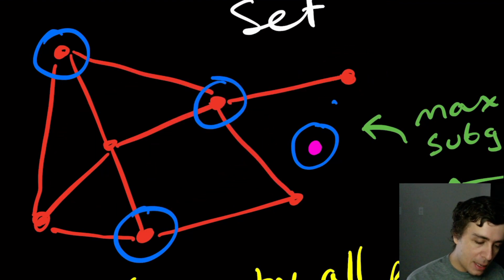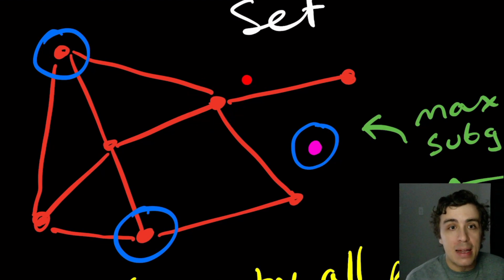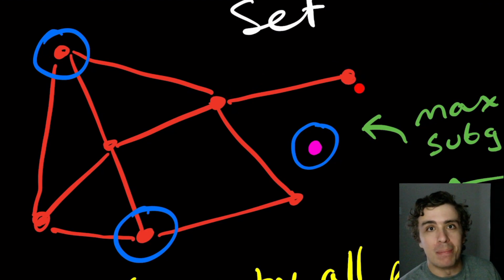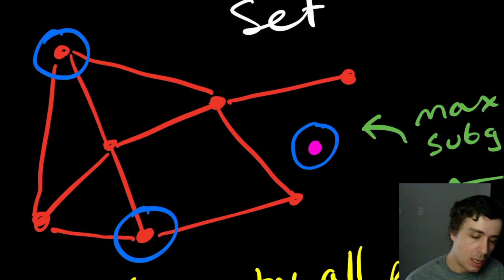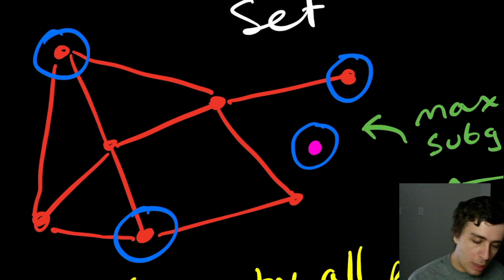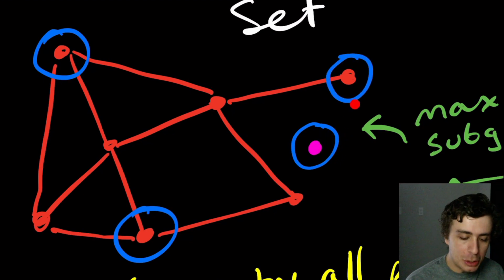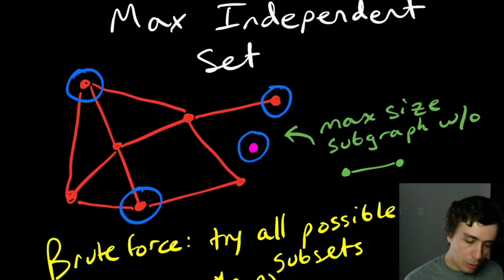So if we bring it back, it's not that hard to see that it could be that the maximum independent set size can be done with this vertex, but it also can be done with this one. So without loss of generality, if there's a maximum independent set, there is a maximum independent set with this one picked. There might be a totally different one with this one picked. That totally might be possible. But there is a maximum independent set with this one picked. So we might as well assume that if we have a degree 0 or a degree 1 vertex, we always will select it, always, which is kind of cool.